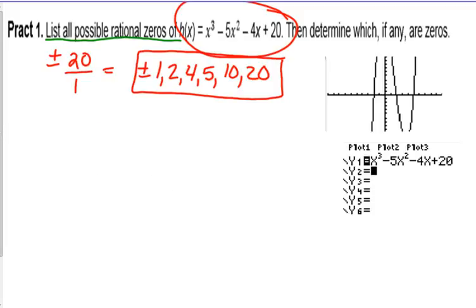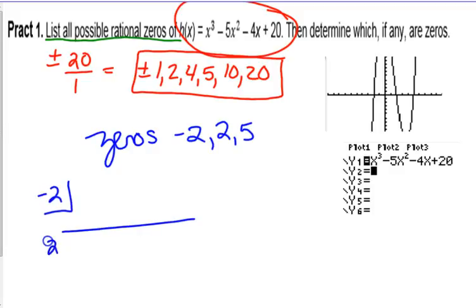I don't even need to write that. I just write the zeros. We're at, where did we find them? Good job. That's all it asked you to do. We have confirmed them. How else could we do it? We could do synthetic division, do -2, and then after we did that one, do +2, and after we did that one, we should come out with an x minus 5 at the end so that we had all 3 factors.